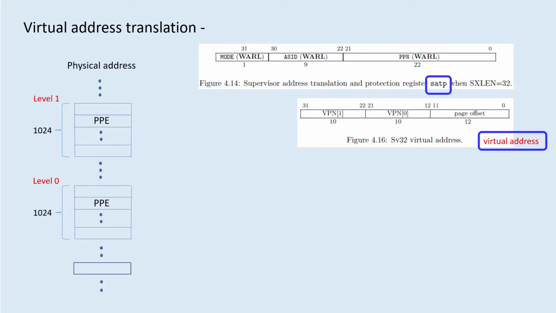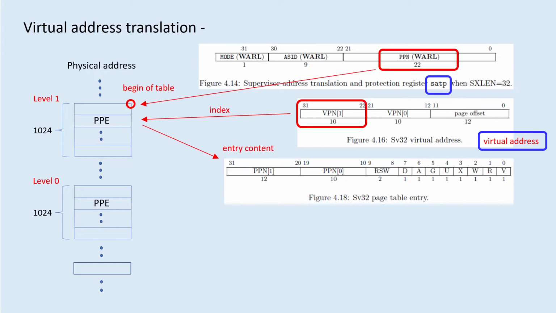The physical address mapping, or physical page translation, is done by a two-level page table scheme to reduce the required table size, which I will briefly explain here. Let's start with a virtual address from the processor and a 22-bit page number stored in the SATP CSR register. The physical page number in the SATP CSR register points to the base of the first level of the page table in physical memory. The highest 10 bits of the virtual address then serve as an index inside the first level of the page table to get a physical page entry, PPE, from the physical memory.